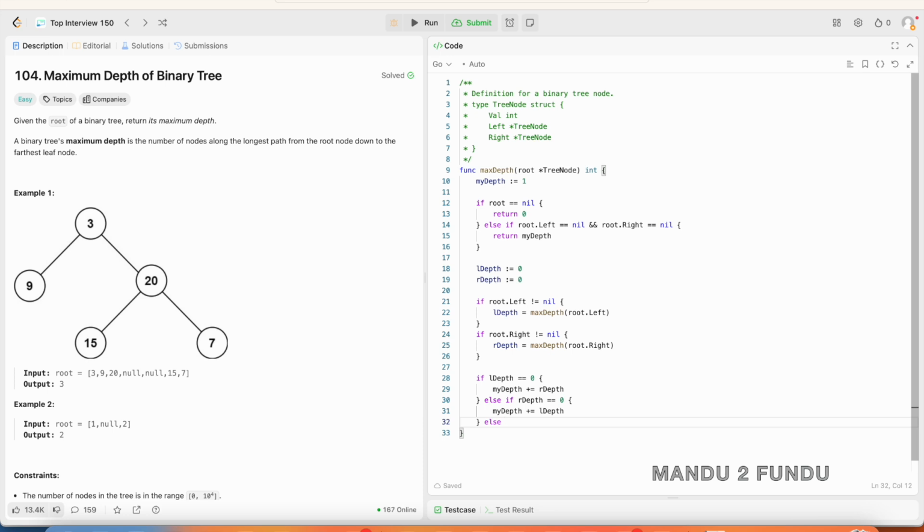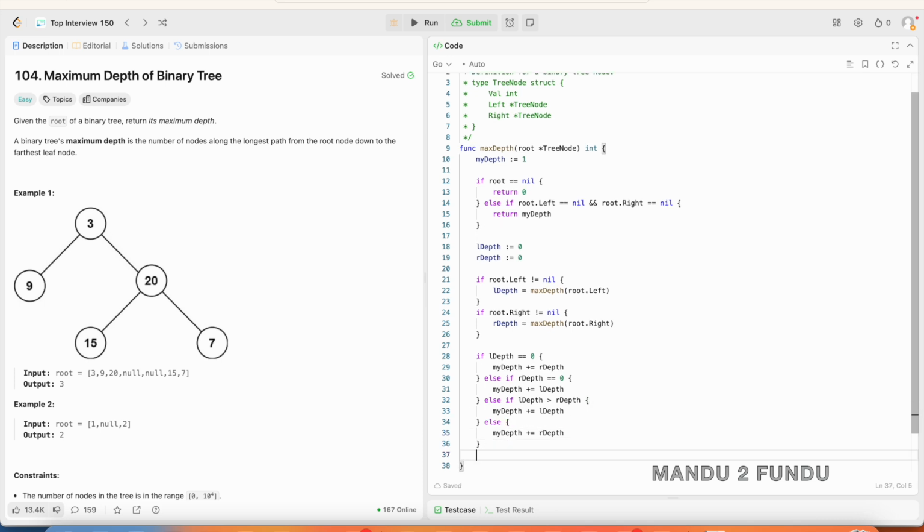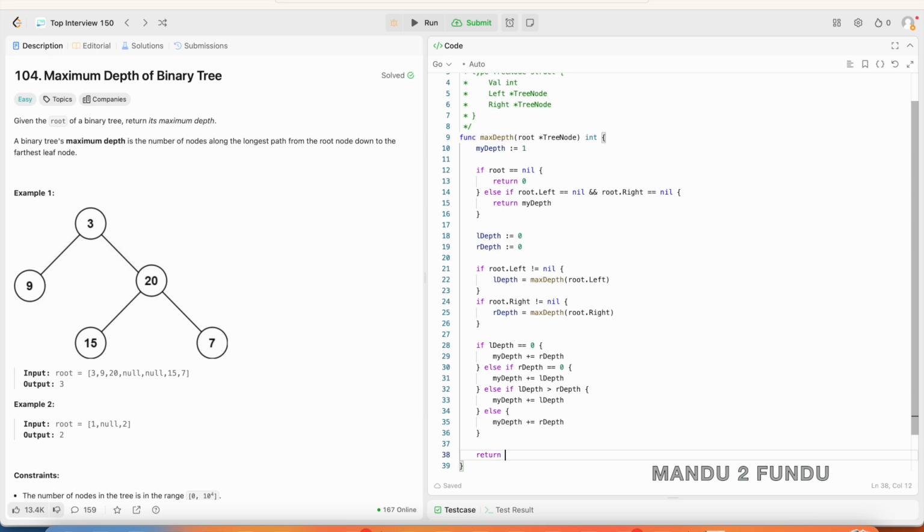If both LDepth and RDepth are not equal to 0, then I check whether LDepth is greater than RDepth. If this is true, then I add the LDepth value to myDepth, else I add the RDepth value to the myDepth variable. Finally, I return the myDepth.